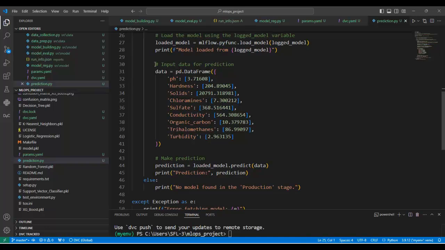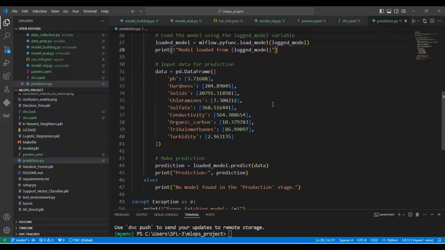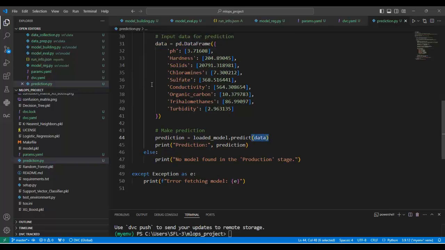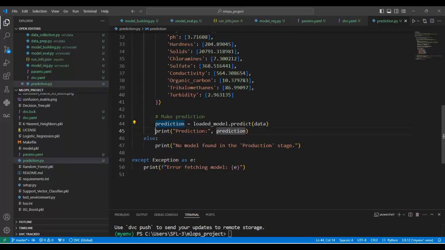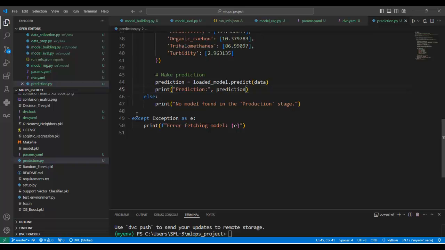Now here I have created a pandas data frame for input data for prediction. And here we are making prediction using this logged model that you can see over here, on this sample data, and we are printing the prediction on the console. And also we are doing all this with exception handling that you can see over here. Nothing else. Very simple.